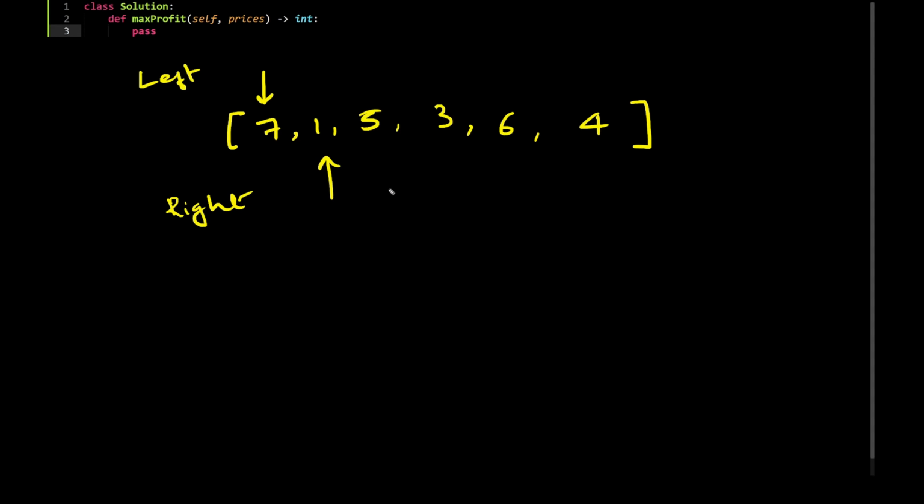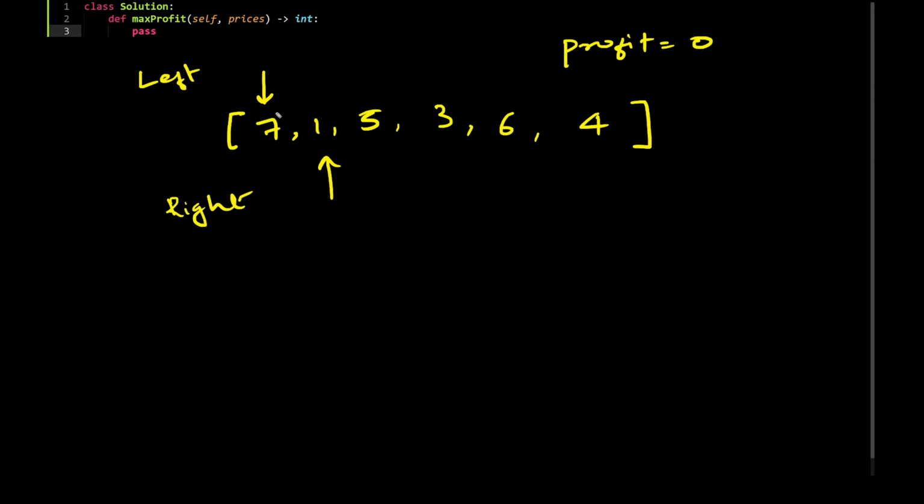Initially, let's say profit is equal to 0, because if there is no such condition, then we could say the profit is equal to 0. That's a variable right over there. And then we will want to iterate. So think about it. When our left pointer is over here and the right pointer is over here, obviously we are buying at a high price and we are selling at a low price, so it's a loss over here. So this will not work.